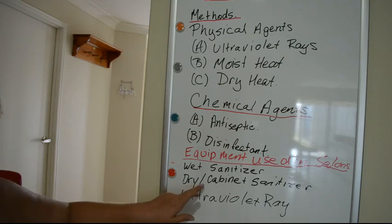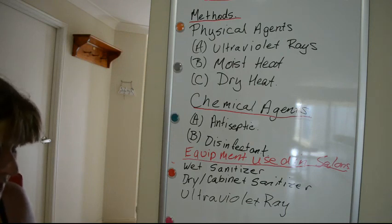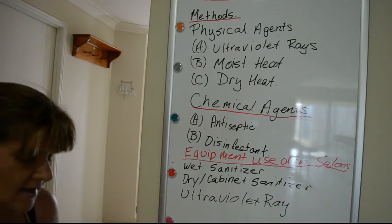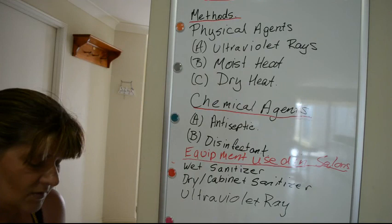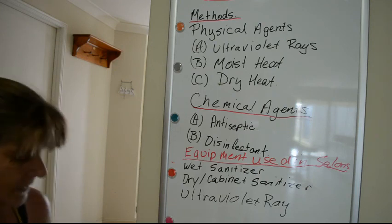Okay, so then we have your dry cabinet sterilizer. A dry cabinet is an airtight cabinet in which you place formaldehyde tablets, which can produce active formaldehyde. It is possible to buy formaldehyde gases, but the tablet is safer because they are pre-measured. Sanitized implements can be stored in a sanitized condition by keeping them in the cabinet until they're ready to use.